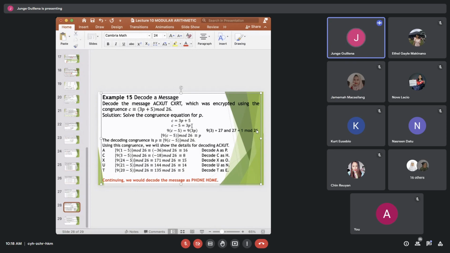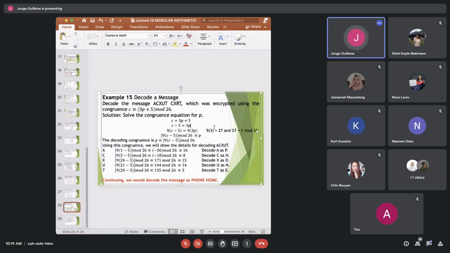And again, in order to eliminate the factor of 3 so that only P remains, the usual arithmetic is to multiply both sides by the inverse of the numerical coefficient of P. That is 1/3, so that only P remains here. But that cannot be done in modular arithmetic. Because here, we need to find a number such that if you multiply it by 3 and divide by 26, the remainder is 1. Then that number is the inverse of 3.